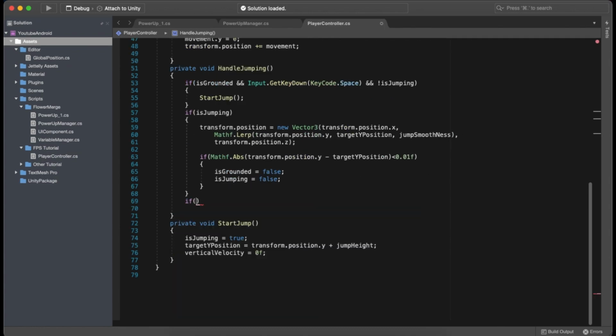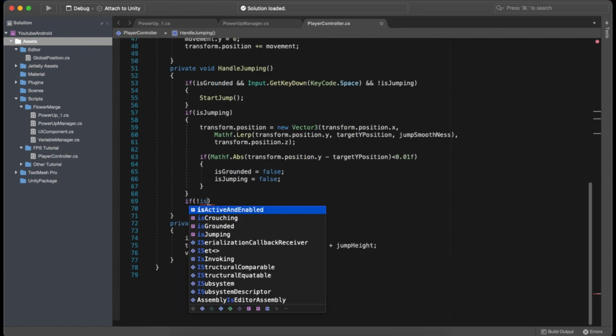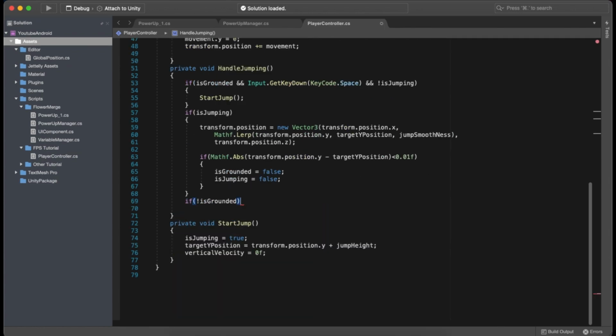Now, let's check if the player has jumped and, if so, return them to the ground by updating the vertical velocity.